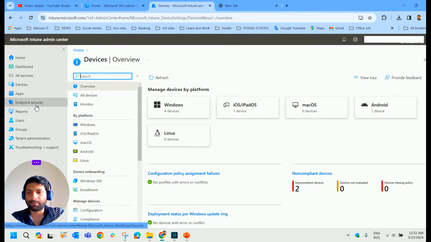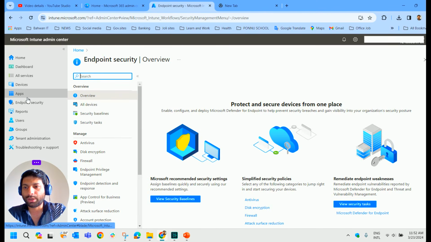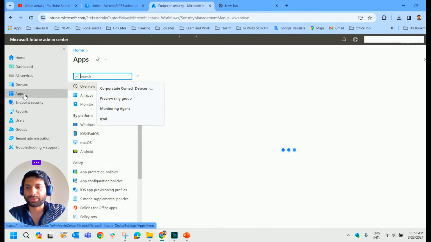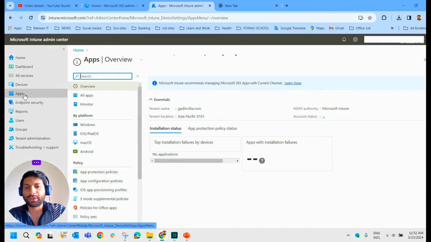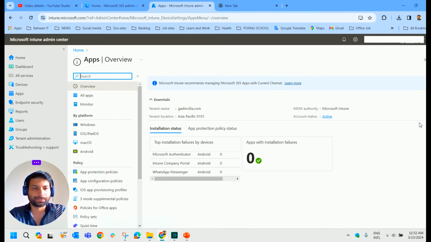And from endpoint security, we learned how to onboard Microsoft Defender for Endpoint to the devices. Now we move on to applications, how to deploy an application from the Intune portal. All right, let's move on.